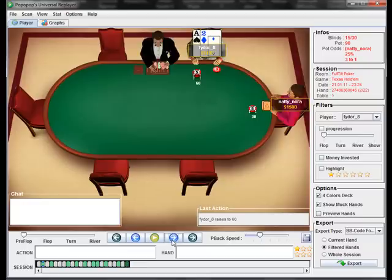I pick up Ace Deuce on the button. I'm just going to go ahead and raise here. My standard as well in the turbo is a min raise. I think it makes things a lot easier if we're keeping pots a little smaller pre-flop by min raising rather than 3xing. Especially with the structure that Full Tilt has for their turbos. I mean, the blinds move up pretty quick, so I think the min raise is the best idea pre-flop.